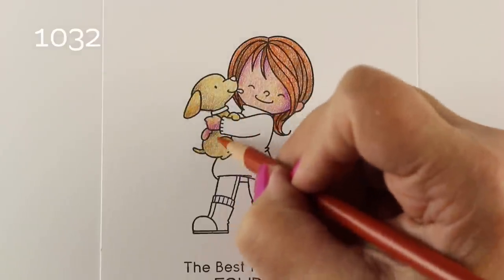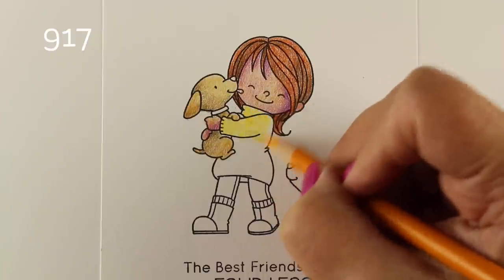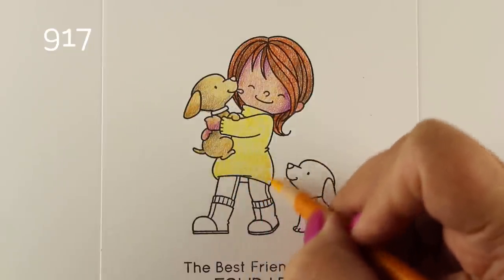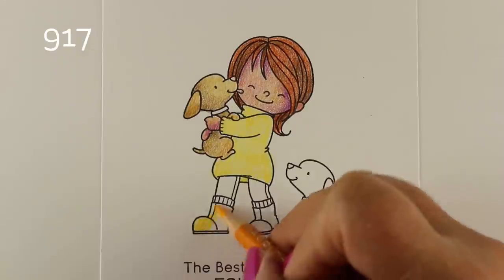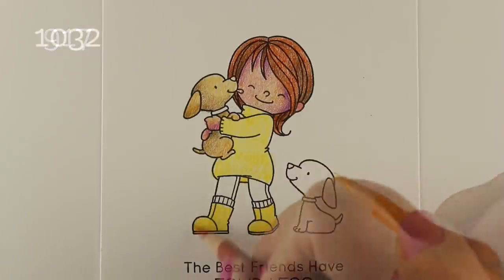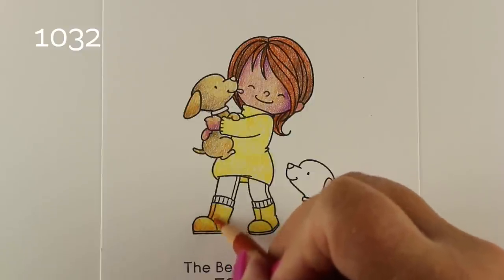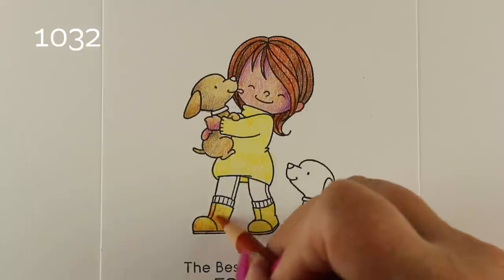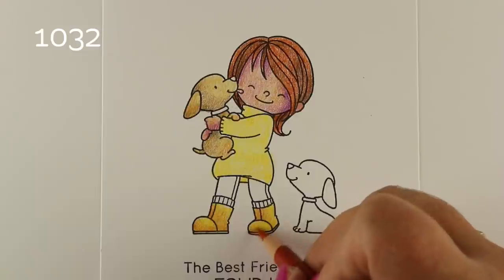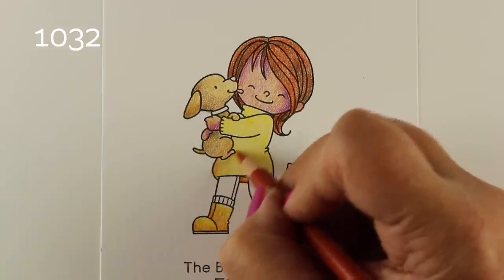You can color the puppy in all different kinds of ways, especially if you're making these for a shelter. Make them look like all different kinds of puppies because people might want it to look like their dog. Color a whole bunch of the little kids and change the puppies in them to have different breeds. I have two dogs here since I have two dogs — I don't know if people adopt two puppies at once. I did! My two puppies arrived from different sources within a day of each other, so my life changed in an instant.